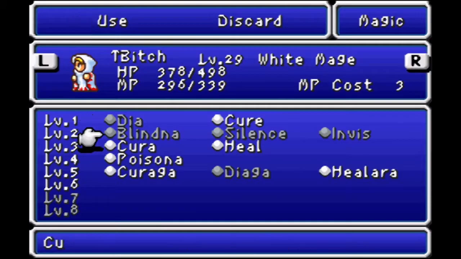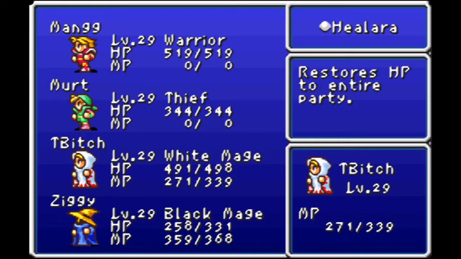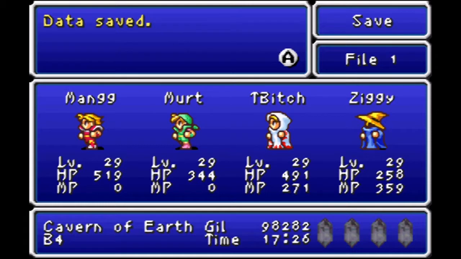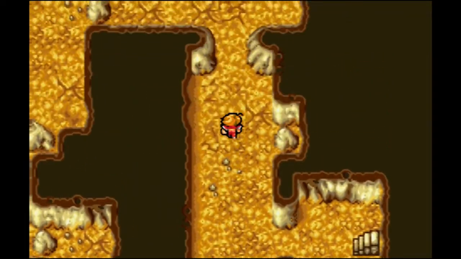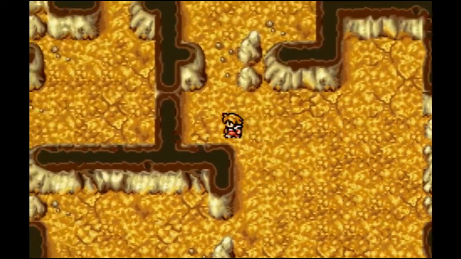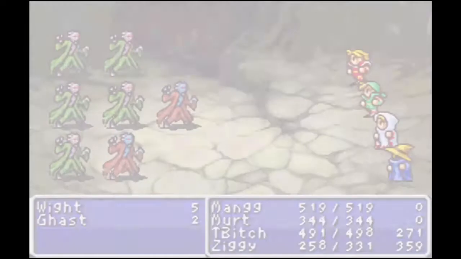Pretty good. We'll just give everybody a Healara. I don't think that's ever been used again. Maybe in 2 and 3. Okay, good, good, good. Save it up. We've been playing for 17 hours. That's not an accurate number because I'm sure I left it running, so subtract, like, 12 from that number. Okay, we're heading up, and then up, and then here, and here, and here, and here. See, maps are good.